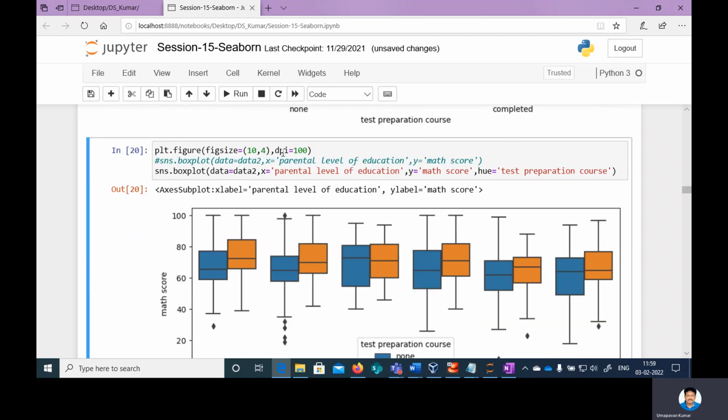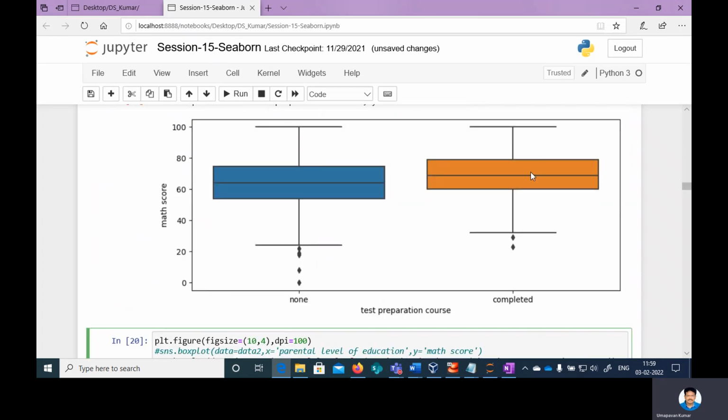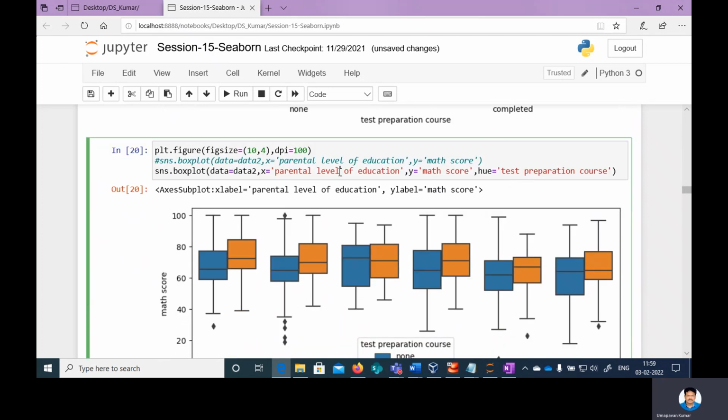Now, one more thing, friends, here in the same box plot. Here I have only two criteria, whether they have completed or not completed. But sometimes there is an observation, like we have taken the parental level of education, and is there any correlation with the math score of the members? See, friends, you may ask me why we need to do all these things.